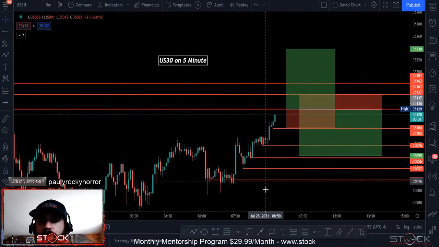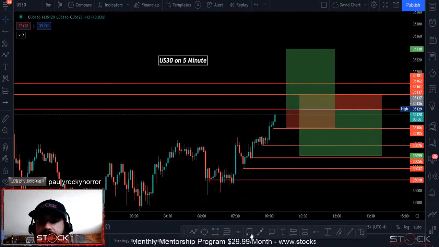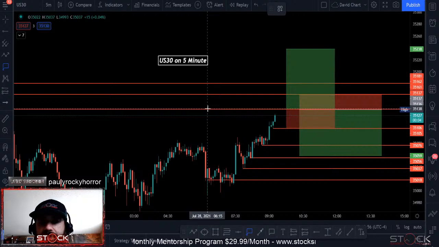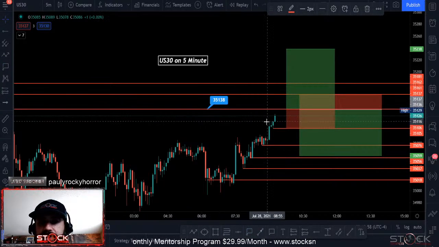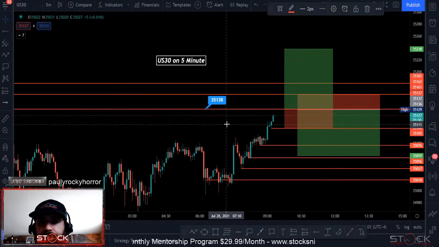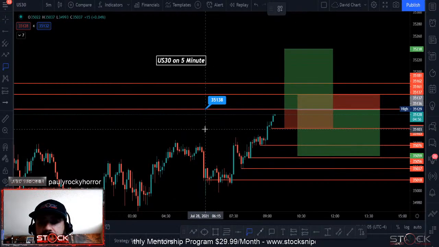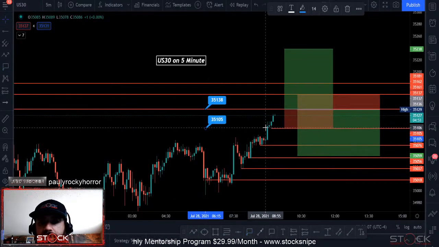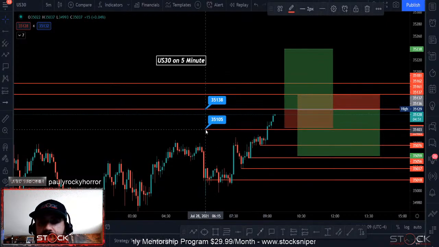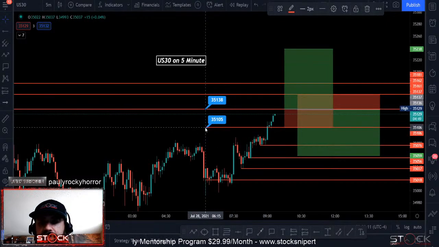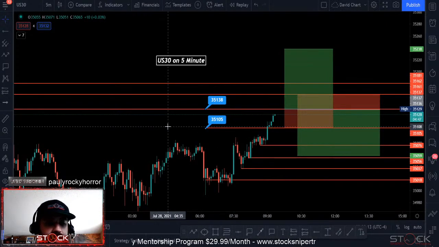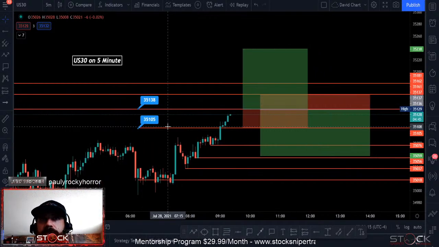All right, so we want a break and retest for the continued upside movement. So we have a potential entry there, and then right here as well. I'm going to drag this over so you can see what I mean. The reason why I put it right there is because it's the bottom of there, and then it's the entry right there.